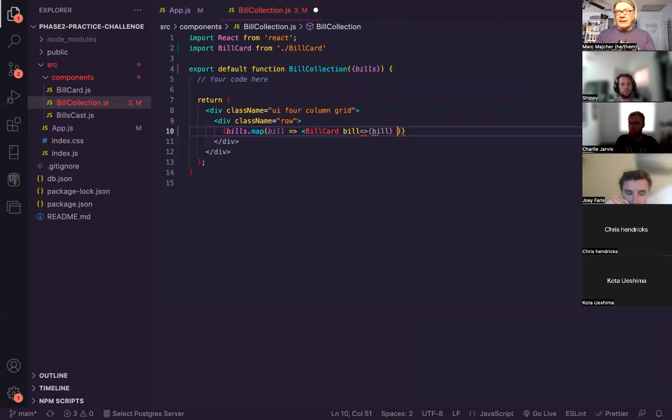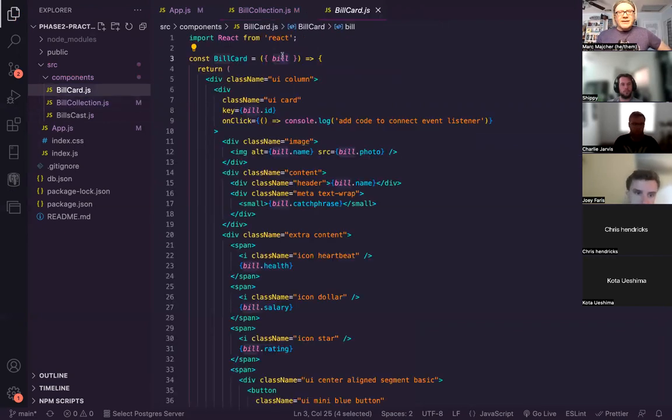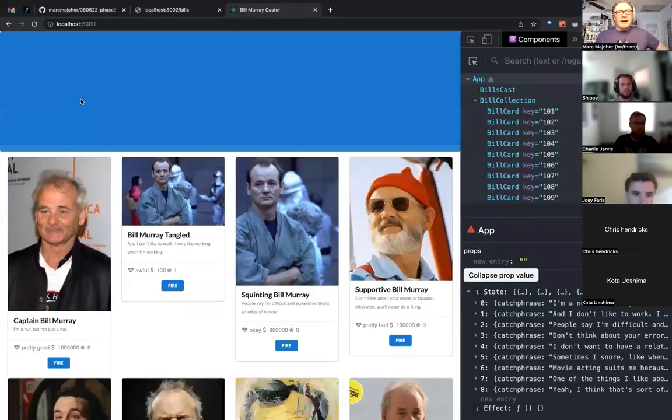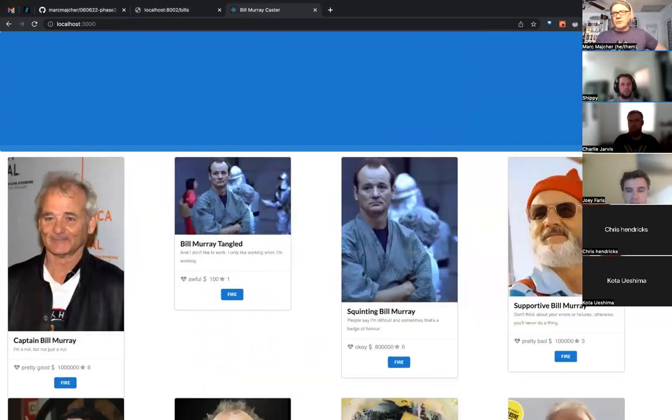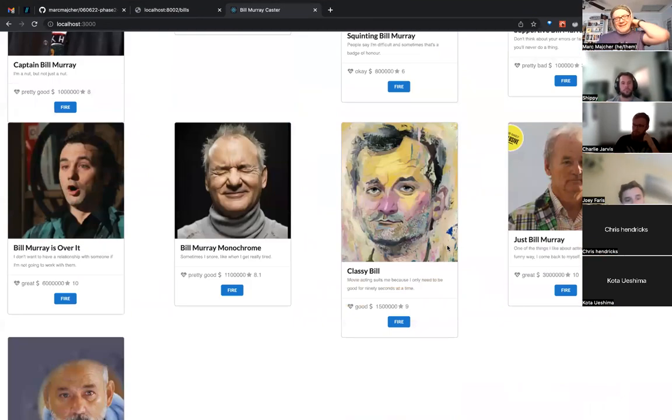And I need to give it a key, right? And bill, there we go, equals bill. Cool. Let me double check, make sure bill card is taking a bill. Awesome. And look at that. Cool. I guess the image has changed. These used to match up.